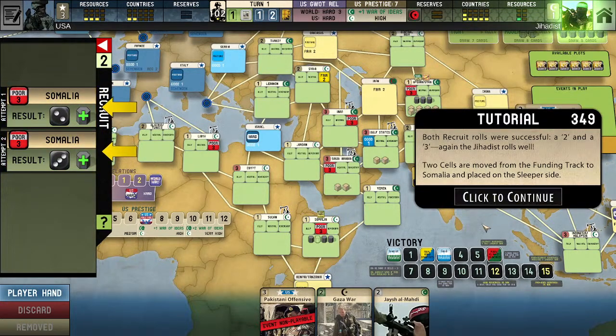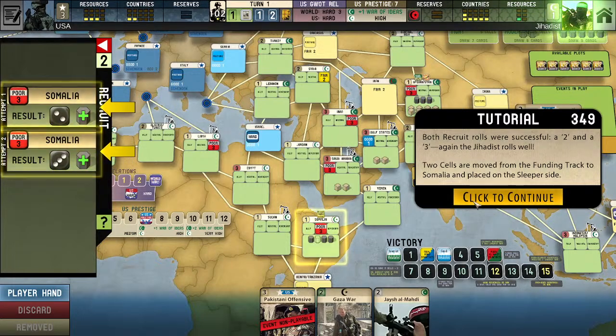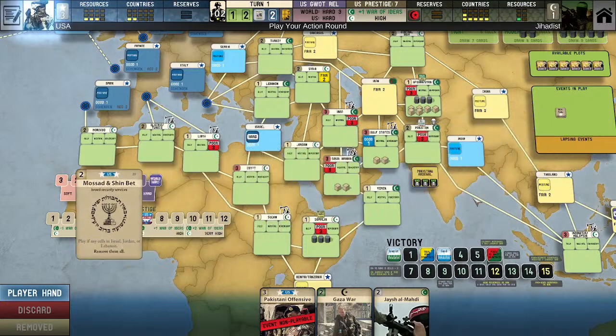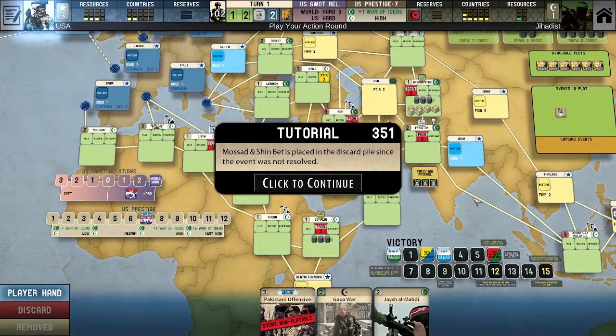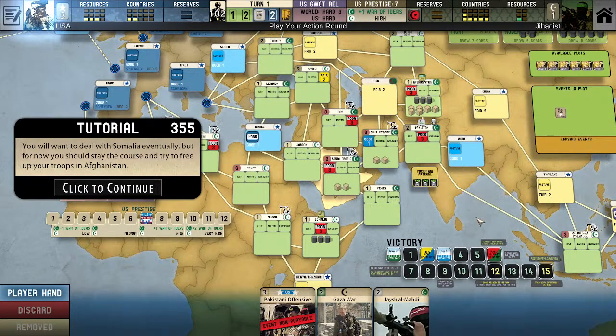Both recruit rolls are successful, a 2 and a 3. Again, the jihadist rolls well. 2 cells are moved from the funding track to Somalia and placed on the sleeper side. Mossad and Shin Bet is placed in the discard pile since the event was not resolved. The card marker is advanced to the U.S. card 1 box on the play sequence track.